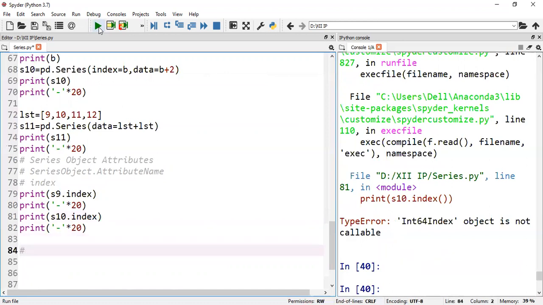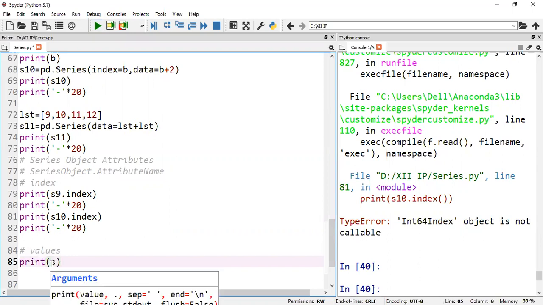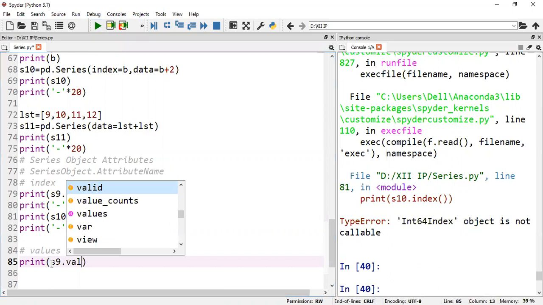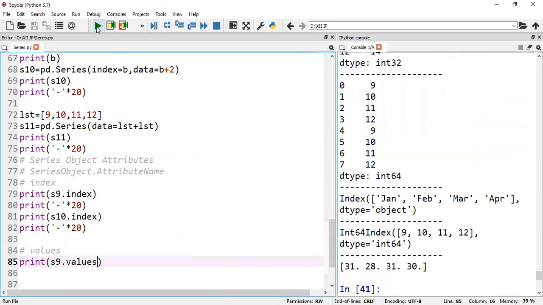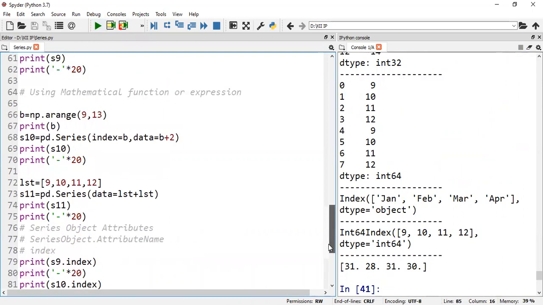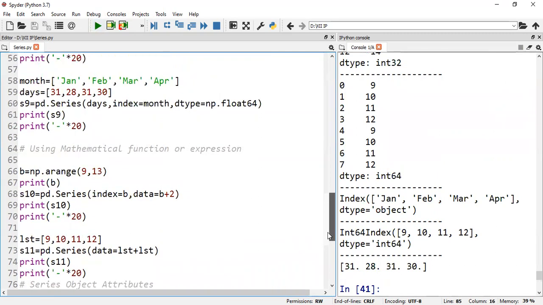Now moving to the next attribute, that is values, series dot values. Series dot values will return the series as an array. So if I print S9 dot values, you can see the values of that S9.